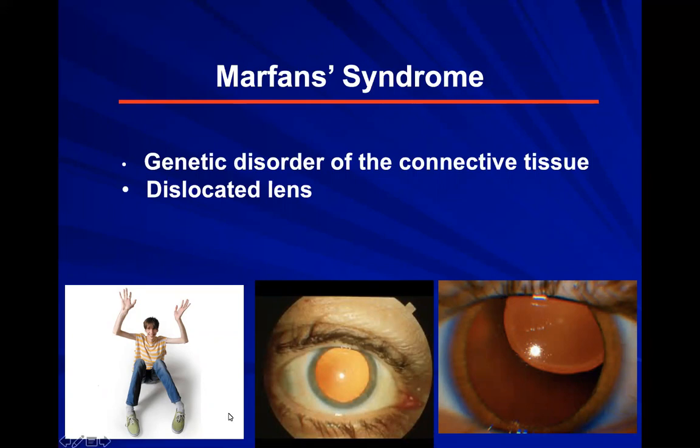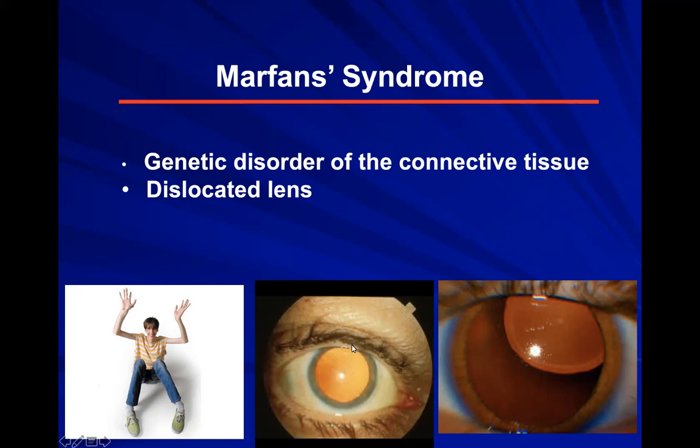And I'll tell you, look at this young boy. What is he doing? He's pointing his hands up, right? And temporal, up and out. And this is why, remember this, this is why your lens, you see it here, this is a subluxated lens. This is a dislocated lens. It's not even there. But your subluxated lens, where is it subluxated? It's subluxated up and out, simply as this boy is doing, up and out. So remember that, always remember, your lens is subluxated up and out, supratemporal.